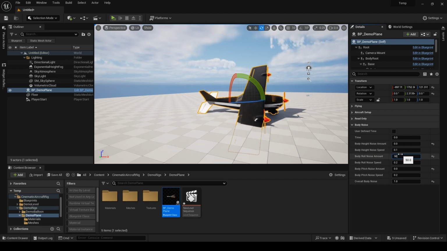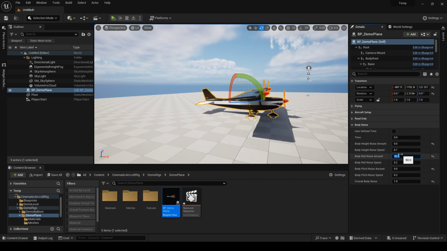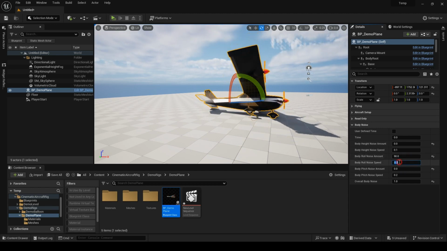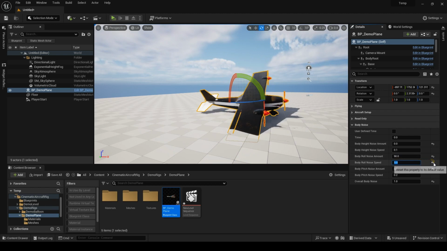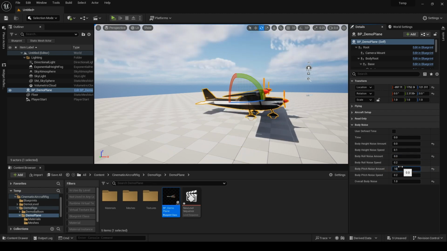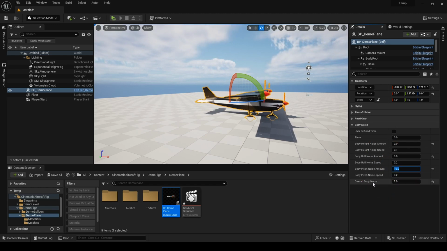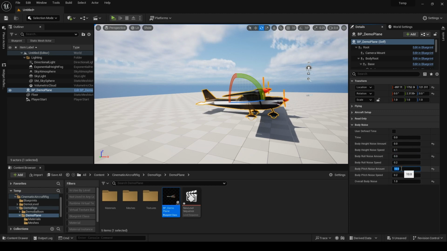The amount is in degrees. Also, there is a speed for roll noise. And lastly, there is the pitch noise. It is not relevant to planes, but can be used for helicopters and hot air balloons. And with this overall multiplier, you can control all the noise amounts, all at once.